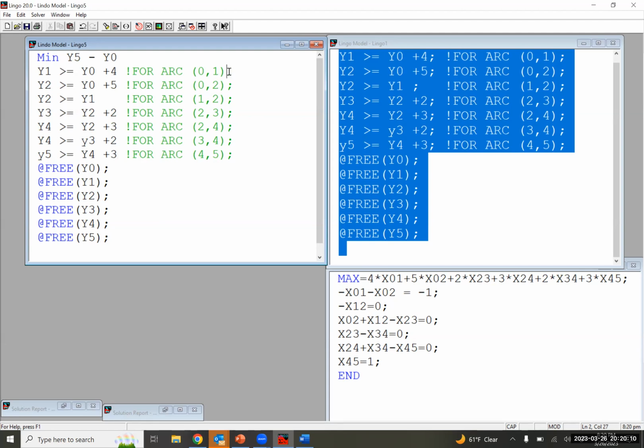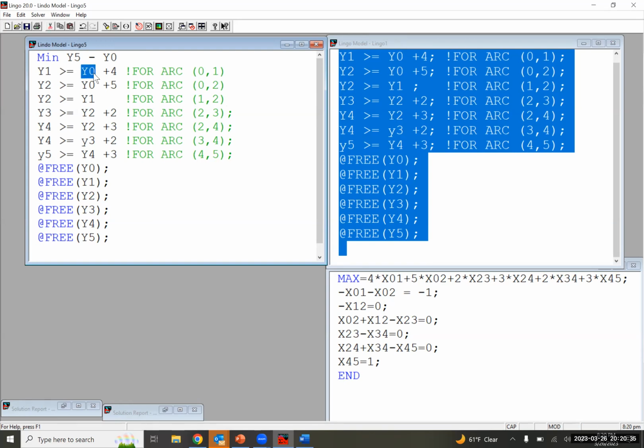So it's up to you. I'm just going to leave this. One very important thing is that for Lindo, every decision variable has to be on the left-hand side of each constraint.